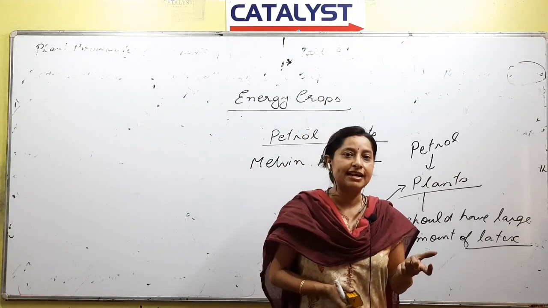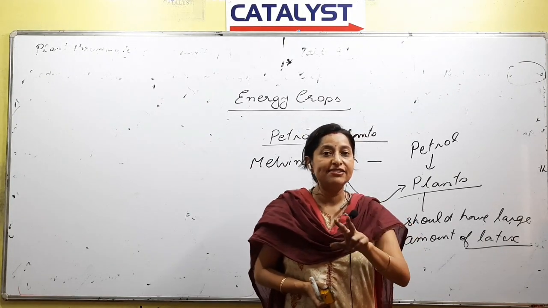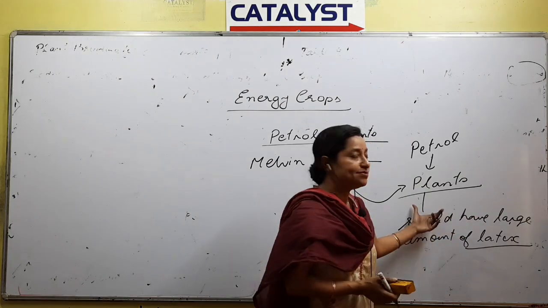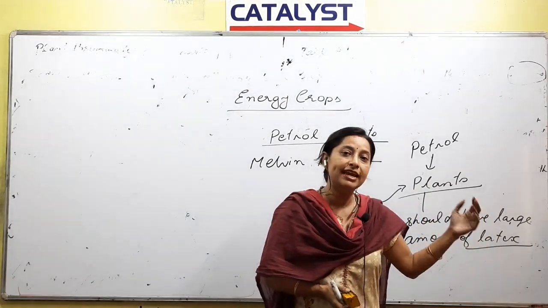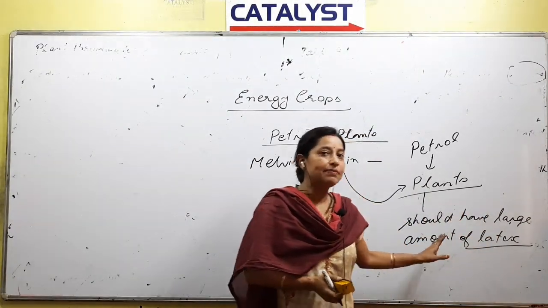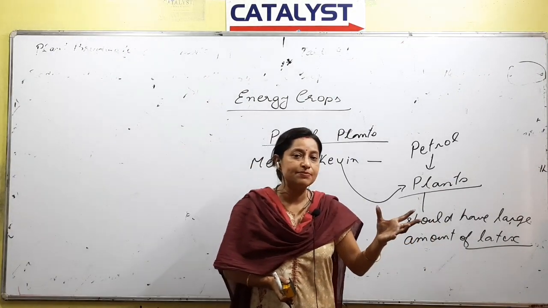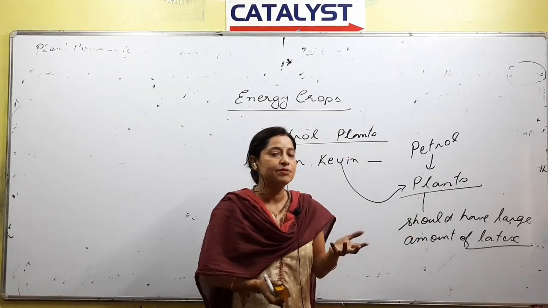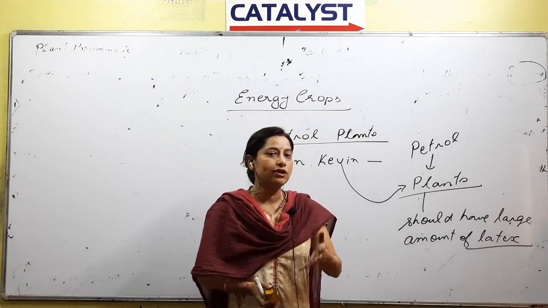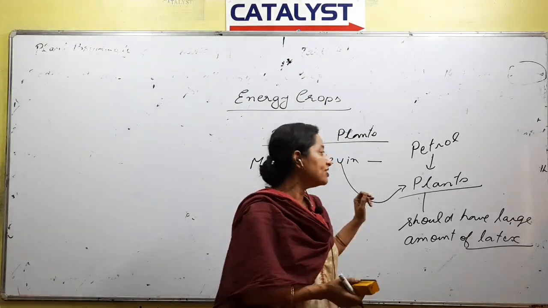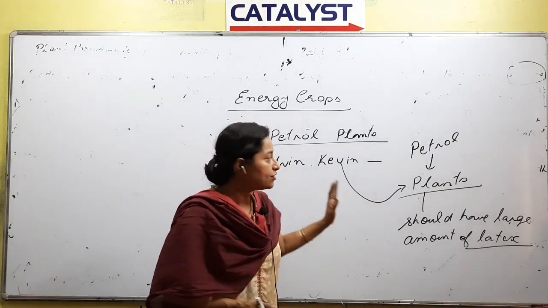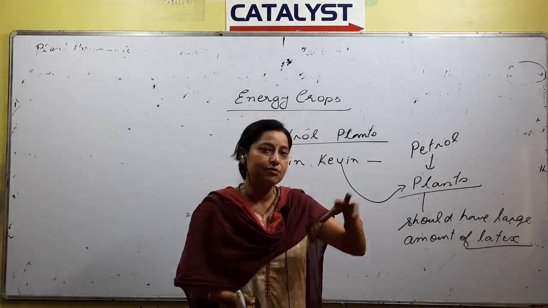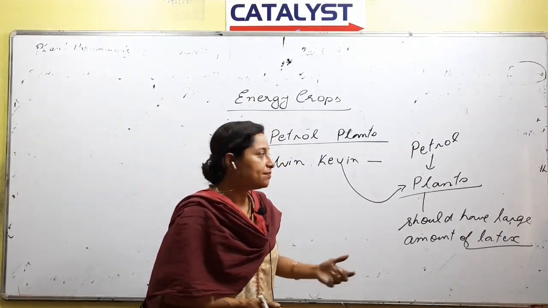So what they have noticed is a similarity between petrol and the product that has been extracted from this plant, and so they are of the idea that from these plants we can extract petrol type of a substance. And since we are trying to take out the petrol from the plants, these plants are called as what? Petroleum plants. Now what is the question that is asked from this part? Petrol plants or energy crops, examples discuss korilo, maximum the question has been come about this petrol plants.